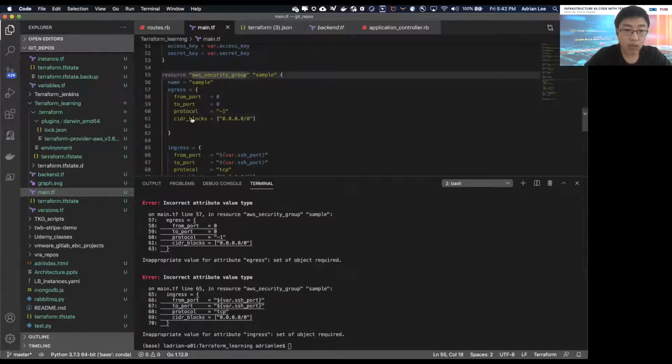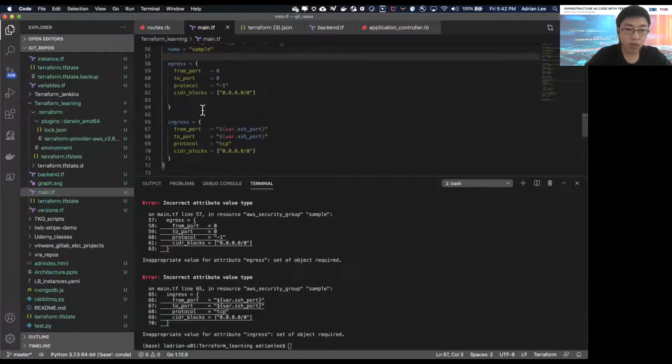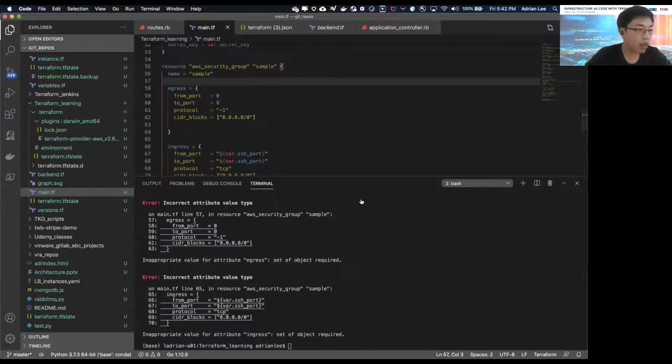Okay. Resource aws_security_group named sample, egress from_port. Yeah, this looks correct. Give me a second to figure out, but in any case, let me just get my code from here.